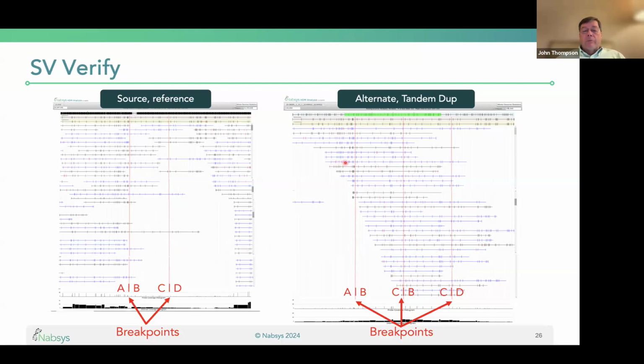Also, having some reads that actually map across this matters. This is 60 kb here, 60 kb here, and you have molecules that start before, run the whole length of the 120,000 bases here and come out on the other side. So the fact that there are many CB breakpoint molecules says that there is a duplication here, and the fact that you have some that actually span all 3 breakpoints tells you even further that this is a duplication. But if you had a larger insert, say, 200 kb, we probably would not have molecules that span all 3 breakpoints, but you would be able to span this one and one of the others as well.